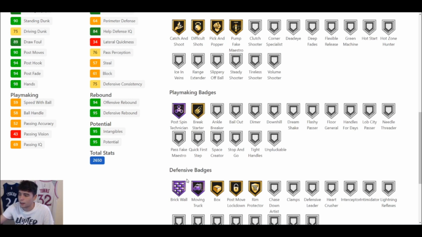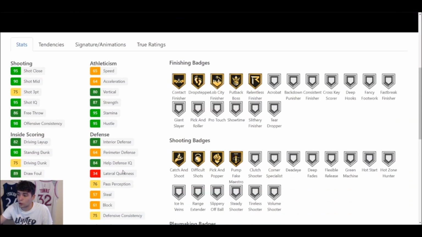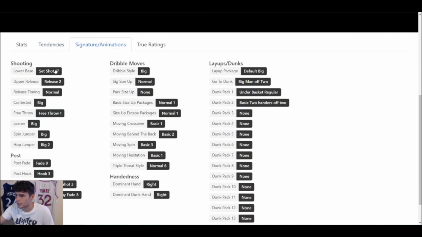Defense wise, does have that Hall of Fame brick wall, which is a very, very important badge, as well as a Hall of Fame moving truck. But for me, I've never ran Jermaine O'Neal, but that lateral quickness scares the living everything out of me. I don't know if I could ever use a card with that. 95 driving dunk tendency, as well as 100 standing dunk tendency, 68 on ball steal tendency, set shot 17. I don't know if that's the Wilt type release or what release that really is. It's going to be interesting to see.